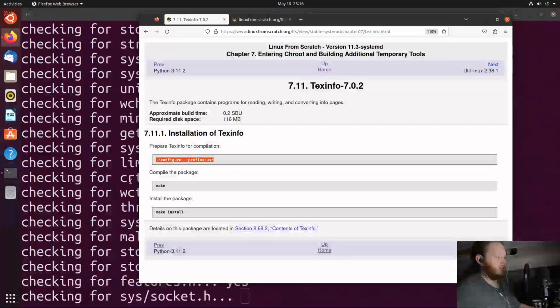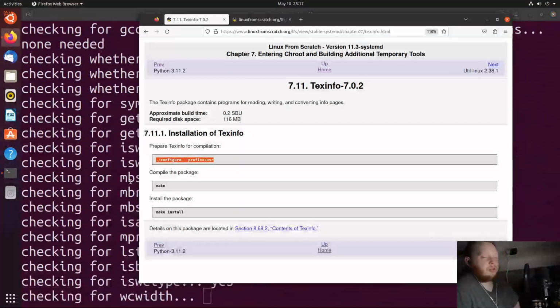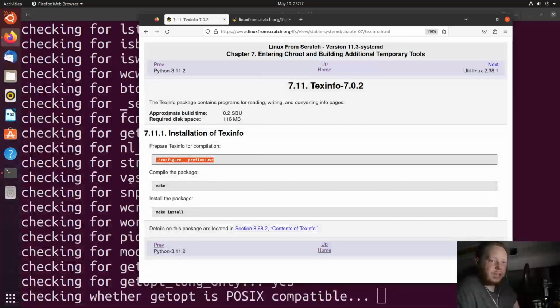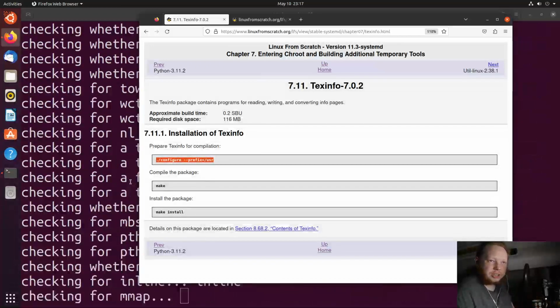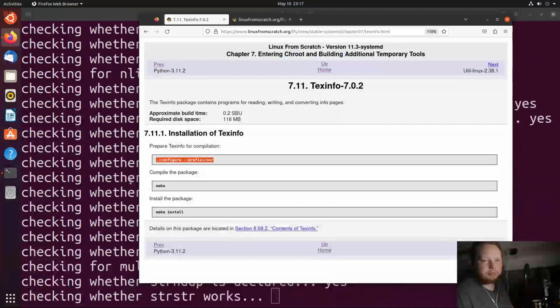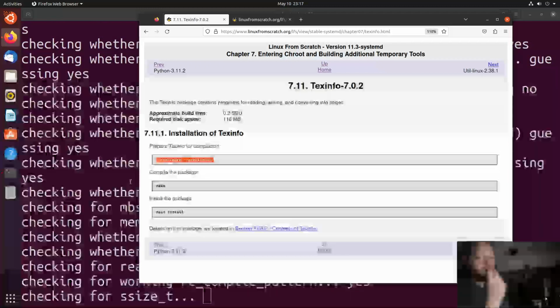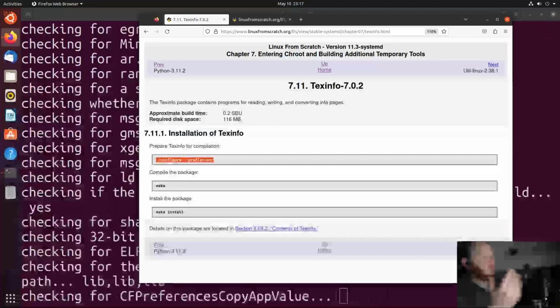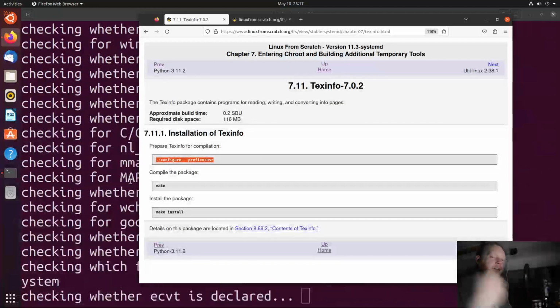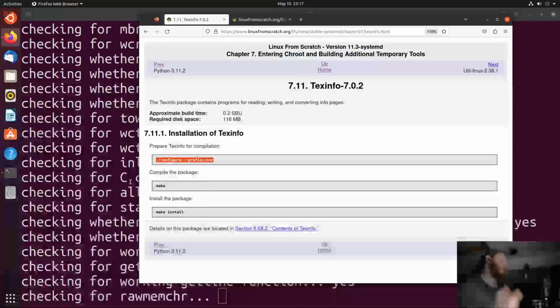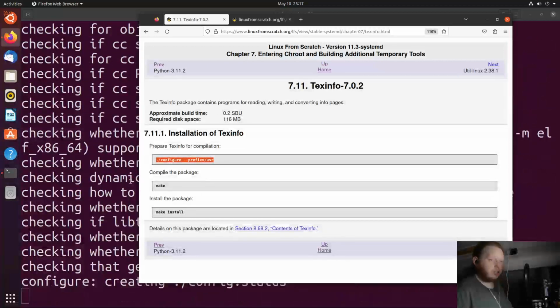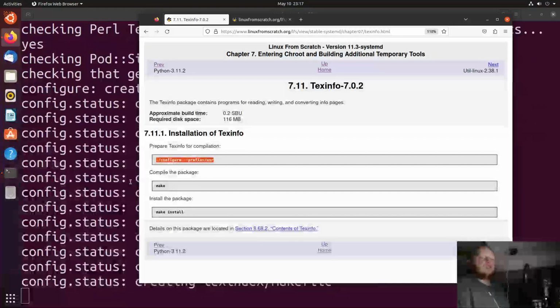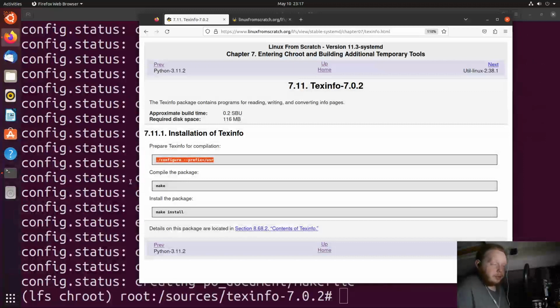Again, configuration instructions. It's just saying it contains programs for reading, writing, and converting info. So just general reading, that's all this one is. So again, it's just sit and wait for this to finish. There we go.